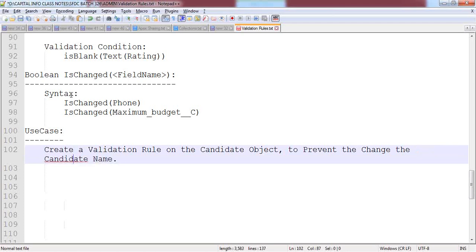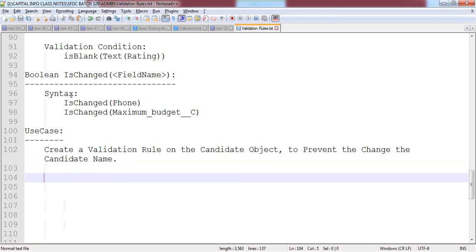When the user tries to modify the candidate name, I don't want to allow it. The candidate name should be fixed. Once a record has been created, that will be a fixed value and we can't change it. Then how can we do that?